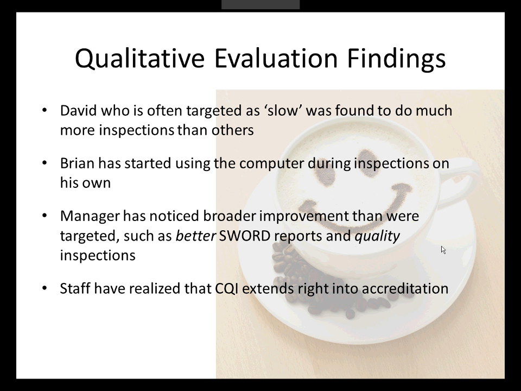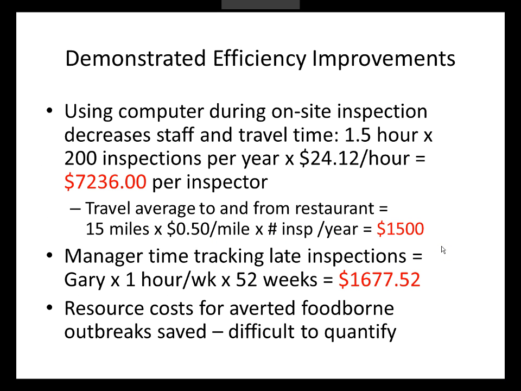And so during the process of CQI, showing the inspectors the data, they started thinking about ways in which they could improve their efficiency on their own. And one of them, at least 2 by the end of the process of the 5, had started using their computers on site. So using the computers on site yielded a cost differential for sure.